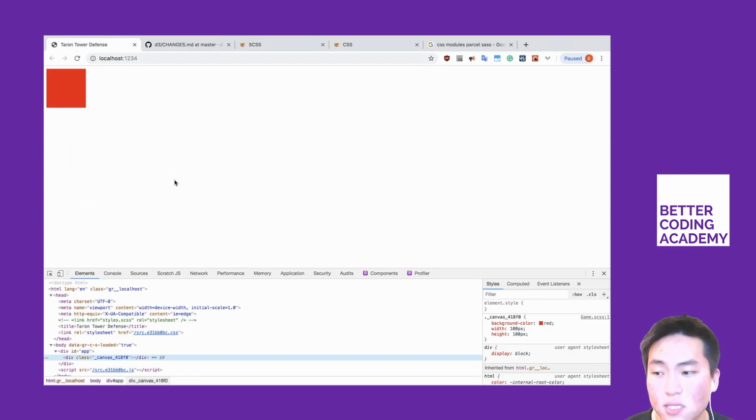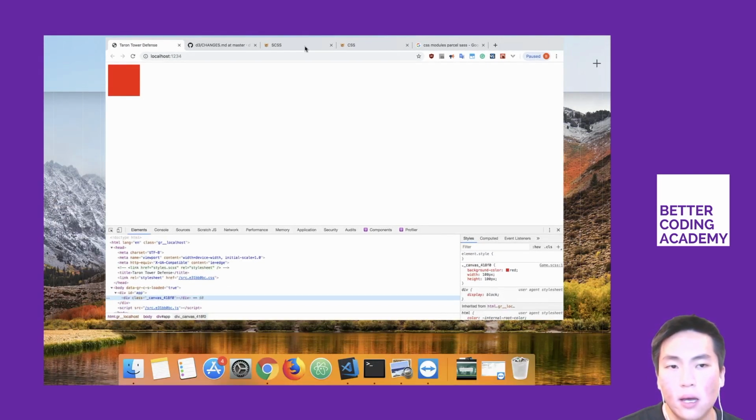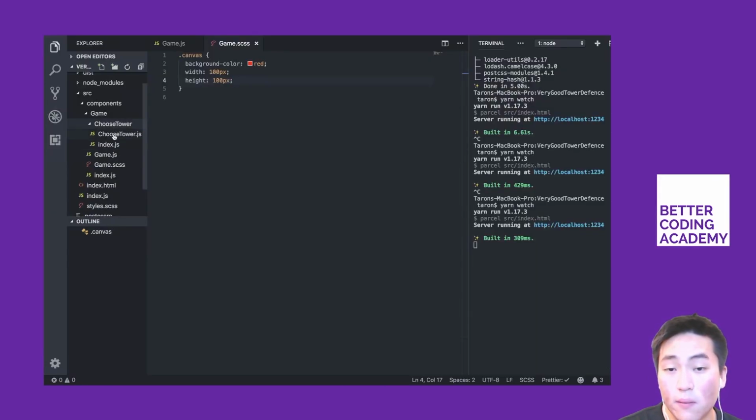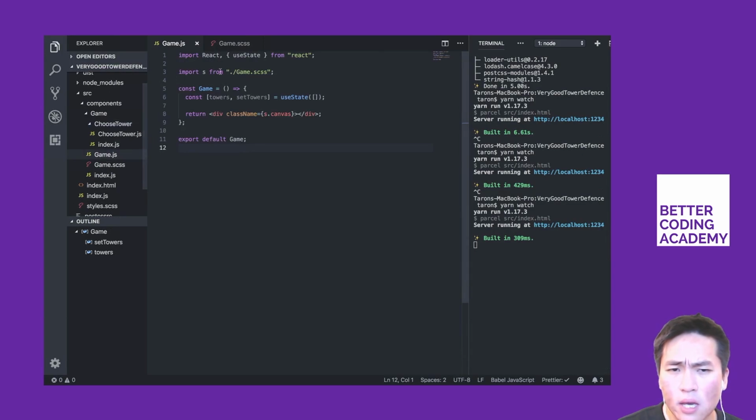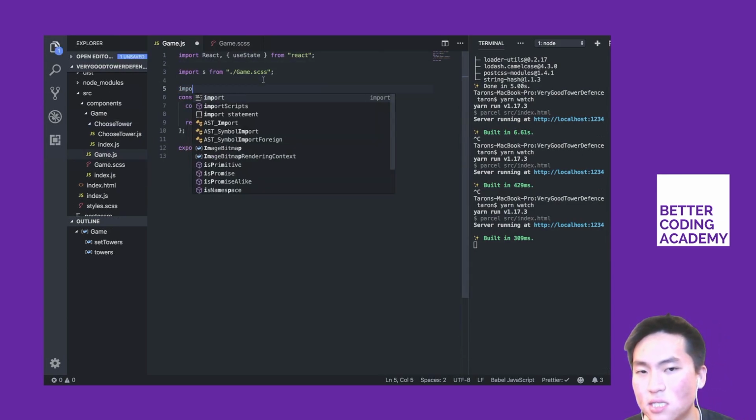So now we're going to use this same methodology. Remember how we had a choose tower component? How about now you can start putting in all of the content for that. So we can have a proper choose tower component with all of the stuff, and maybe a choosetower.scss as well. And then we can separate. You see how we're trying to start to separate out the code into separate files here?